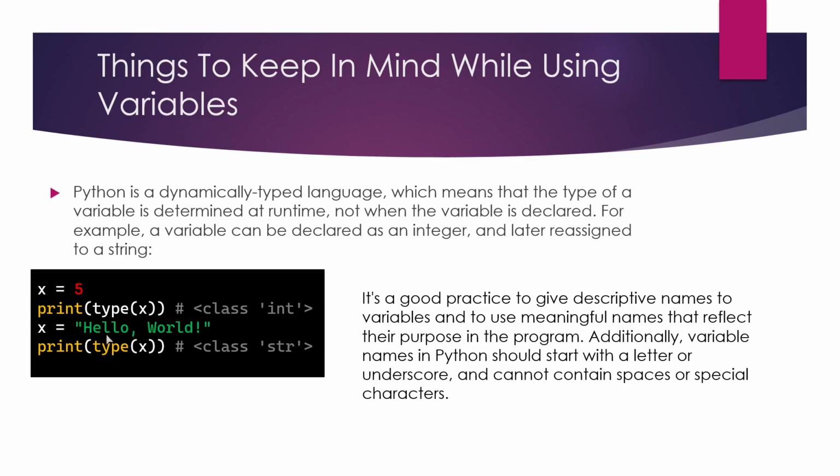And this is a text. x is equal to hello world. You can see when you put anything in these quotation marks, it means it's a string. It's a type of text variable. Once we print the type, it's going to print string. I can see I put the color wrong, but mistakes happen.